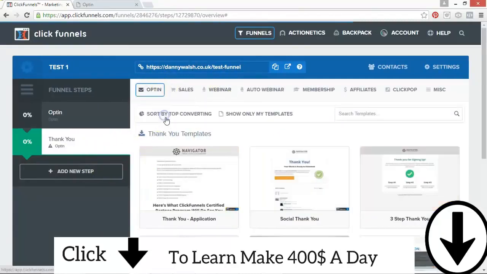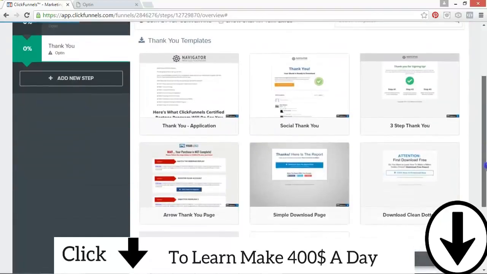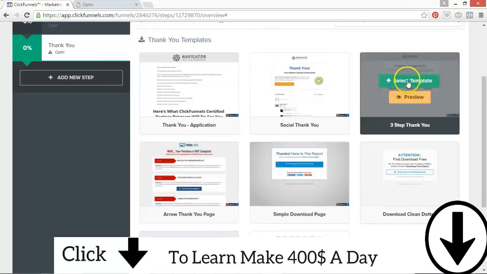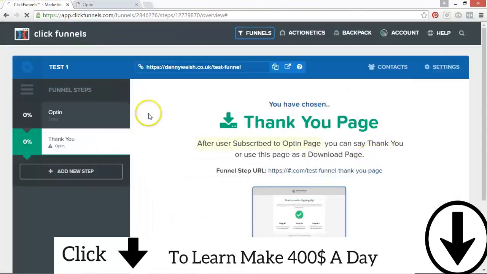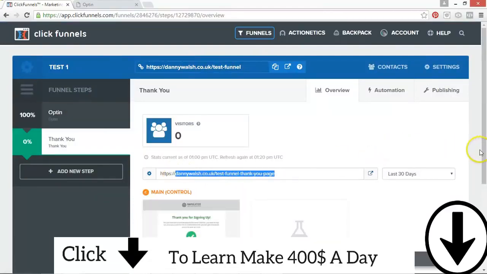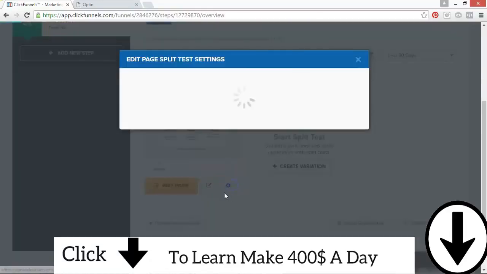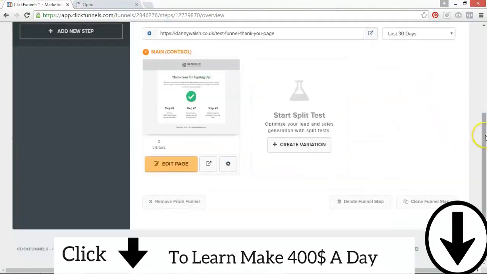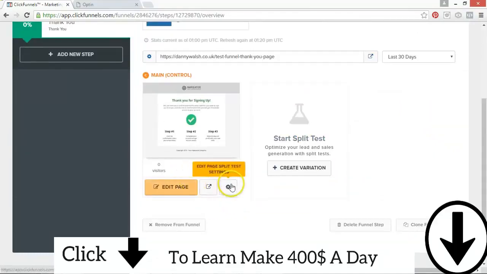So in this case, we want the thank you, and you'll see there's some ready thank you pages. Some have got comments and some are just simple. Some have got like step 1, step 2, step 3. We just want something that's dead simple, so we'll select this one, and you will see then, because we've already named it with our domain set up in the main settings in the previous step, that the domain and everything is already in place. The only thing I choose to do is add the v1 to the end of this, and sometimes you can see that it might not do it, so it's always worth just going through and double checking at the bottom, but 9 times out of 10 it will carry the domain through.